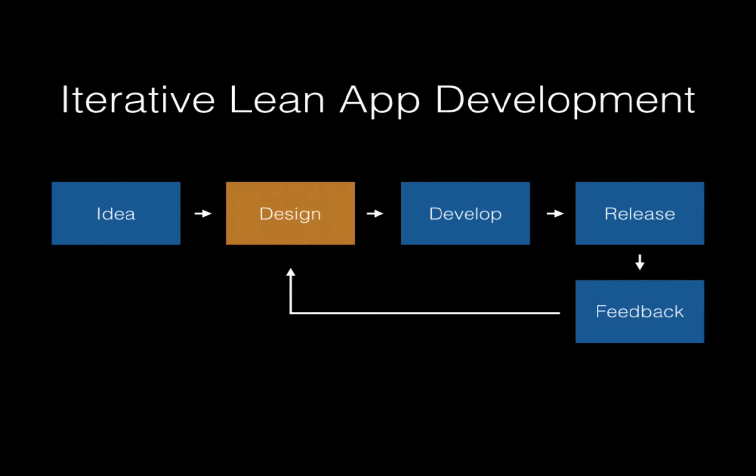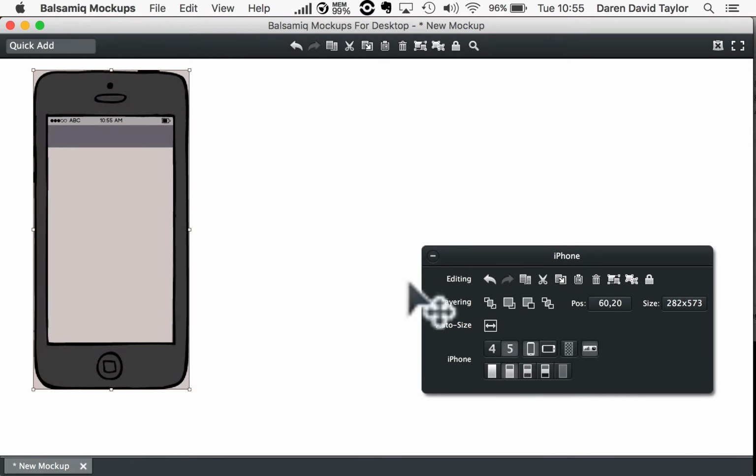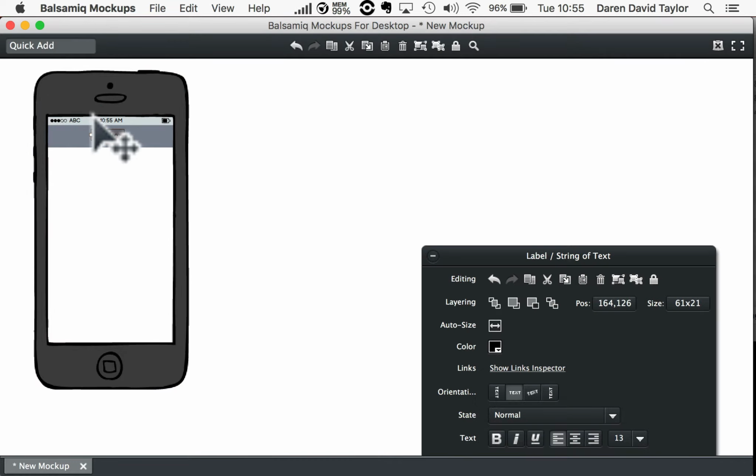The first version we create doesn't need to be an actual iPhone app. I use an app called Balsamiq Mockups, which lets you lay out the design really easily. It's possible to use Photoshop or even Keynote to create a more realistic prototype. We can show these designs to target users. It's so much easier to make changes now rather than later.